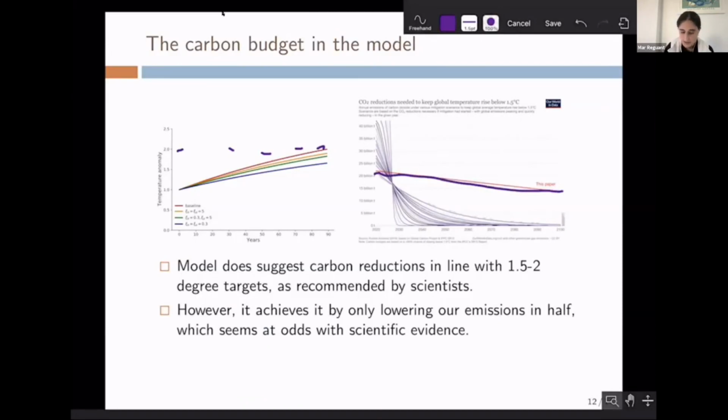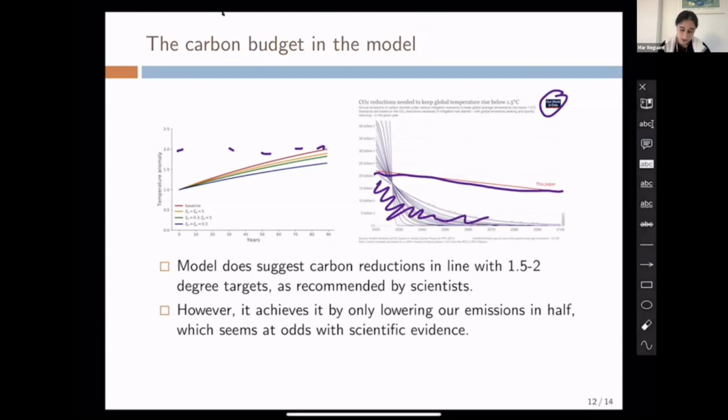So these are some simulations that are on a great website, honestly, for dissemination, Our World in Data. They show what different climate models are telling us our remaining carbon budget is. The carbon budget is the area below our emissions. And what these scientific models, from which we supposedly derived these emissions paths, are telling us is really this area under here. So I am worried again that there is a mismatch between the scientific evidence that's used and the state of the art of the scientific evidence. Maybe the 415 parts per million will fix some of these recommendations, but whatever alternative you derive from the model, it will still look extremely cheap, it seems to me.